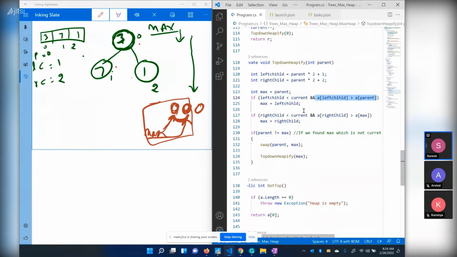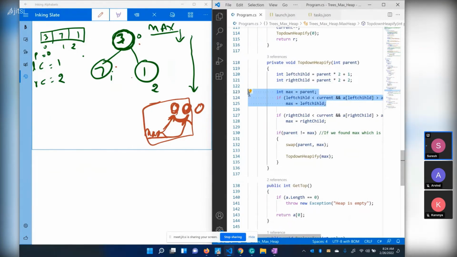What we are trying to do in this whole if condition is find the index of the max. Based on the values, if this one is bigger, this is the max. If the second one is bigger, that will be the max, right? So after this whole if condition, from line number 123 to 125, max will point to the correct maximum index. Right now we are assuming this is max.